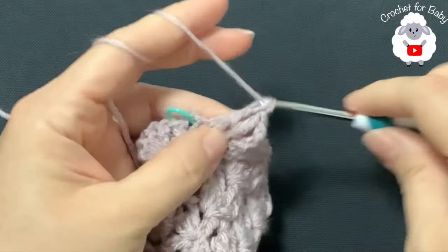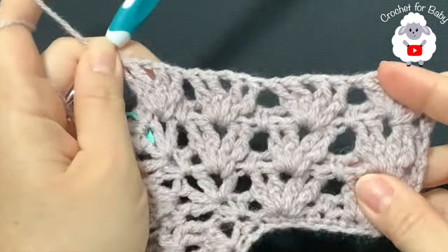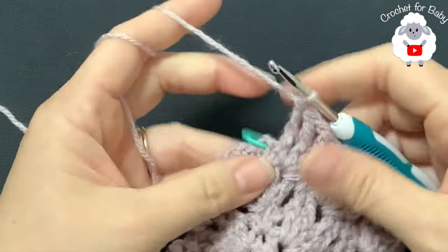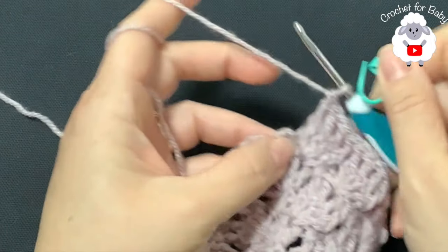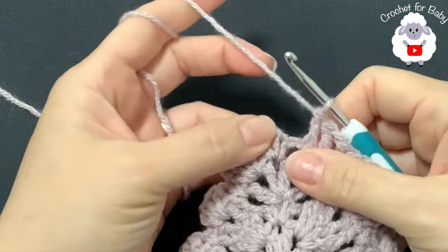Okay, here's my last shell stitch for the front panel. We have four. Now we have the first corner. Now in each one of the corners, this is what you're going to do. I'm not going to increase any more shells.